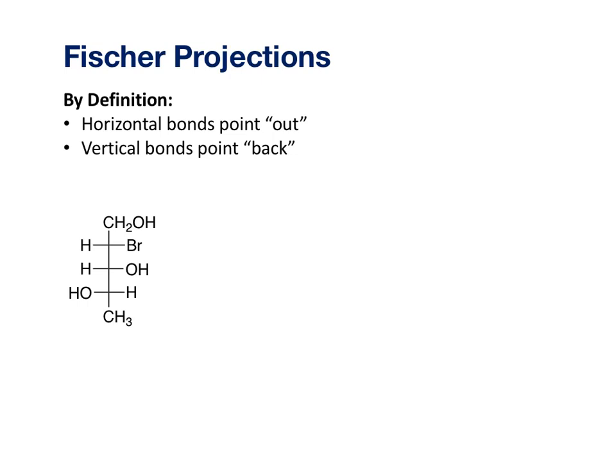So there's a very specific definition for a Fischer projection, and you might have just a simple Fischer projection with 4 atoms, or something more complex like we have down here. The cross on a Fischer projection is generally a chiral center. So here we have 3 chiral centers. Now, occasionally you might see one that has, say, 2 hydrogens, in which case it wouldn't be a chiral center.